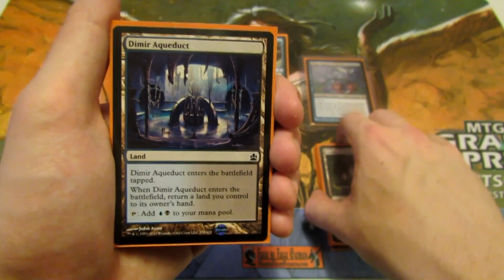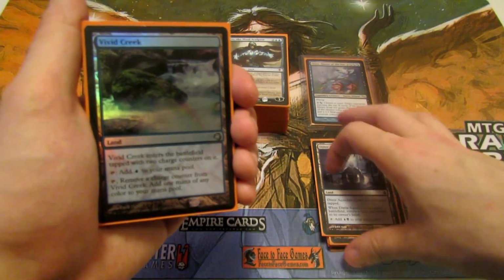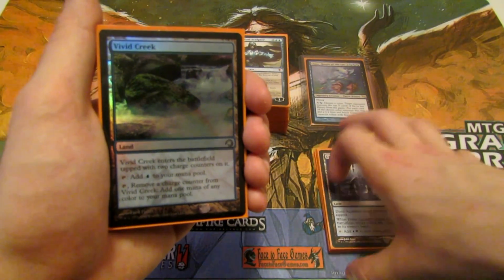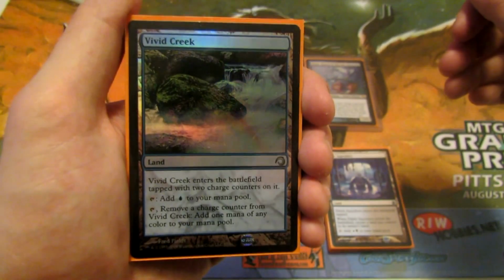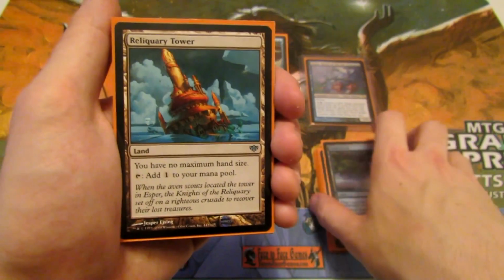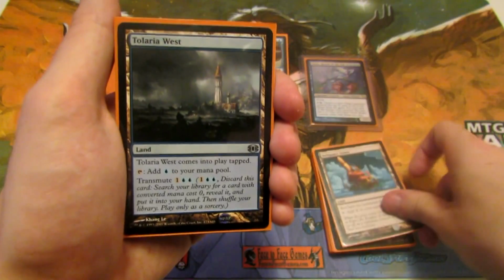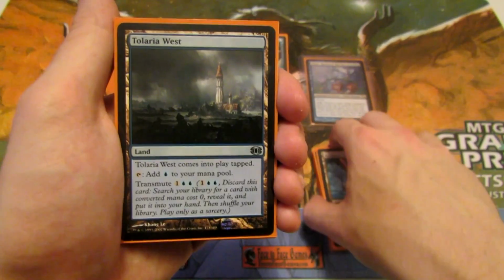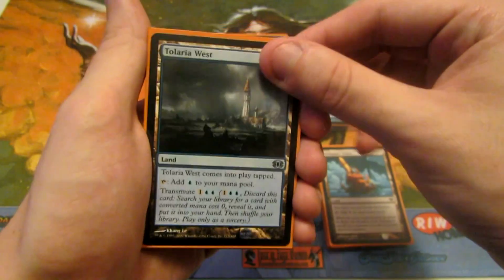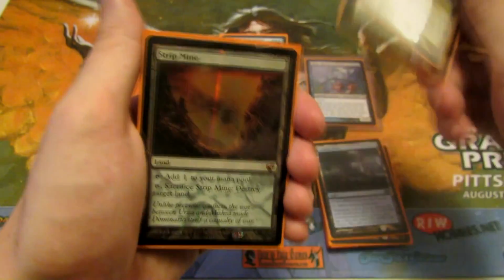We have Dimir Aqueduct, providing both blue and black. Get to bounce a land back to our hand. Vivid Creek. We have Reliquary Tower, a little bit of utility, giving us no maximum hand size. Teferi's West, transmute for 0 converted mana cost cards. Command Tower, providing any color of mana.